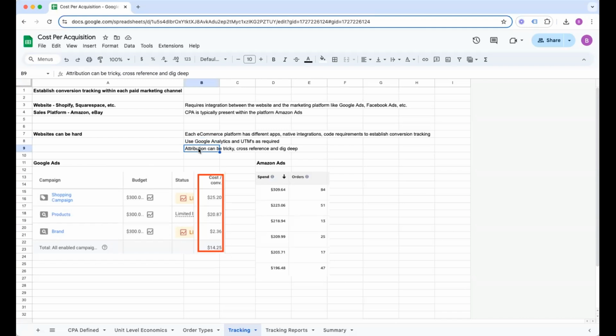We're touching on the world of attribution, like what channel deserves credit for this particular order. And that's really tricky. From a Google Analytics standpoint, they use a last click attribution model, which means the last place that the person was before they clicked and landed on your website and purchased. That last place is the source that gets credit for that order. More and more often, I'm seeing vendors claiming business or orders and revenue from their platform or whatever they're offering. That's not last click attribution.